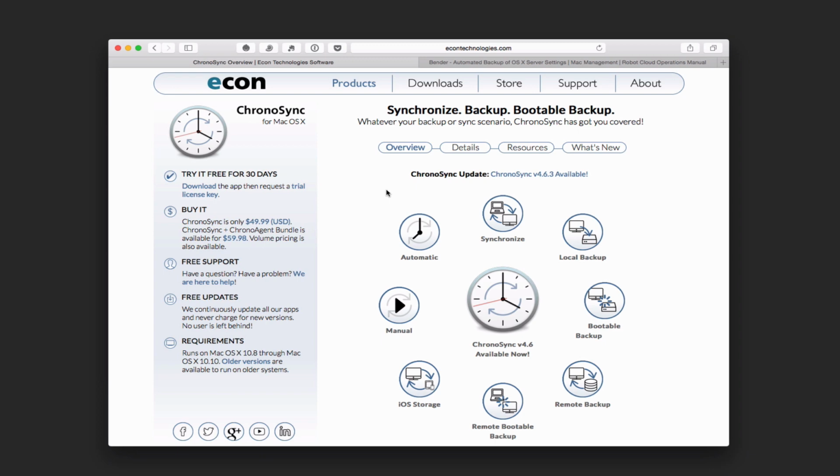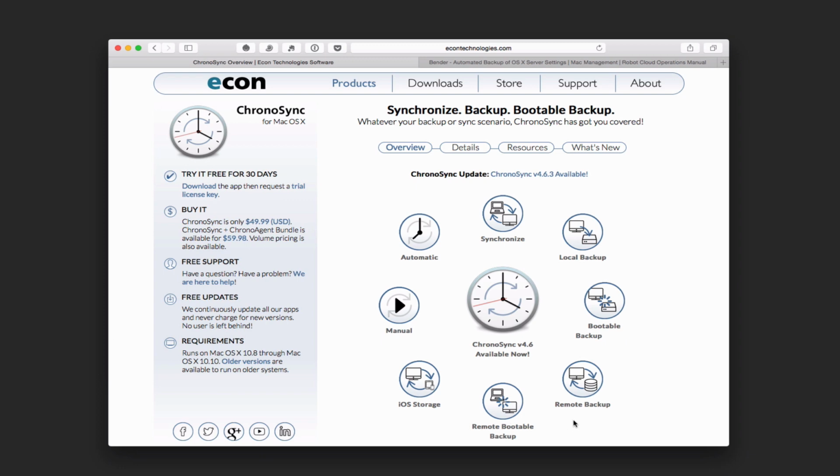It does have a number of different features that may make this worth it to you, especially with this new version 4 here. Basically, what you can do is create this bootable backup, as it shows here, and I'm going to show you what that looks like. But you can also create things like a local backup. You can also synchronize folders between machines. So for those of you that might just want to have a folder in sync between your multiple machines, you can actually do that with Cronosync. You don't have to have server necessarily to do that. It has automatic backups, or you can do it manually. It'll also transfer storage stuff to your iOS devices. But again, with server, we kind of do that sort of thing anyway.